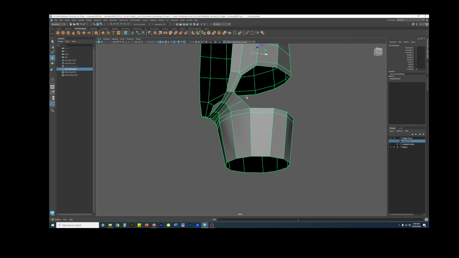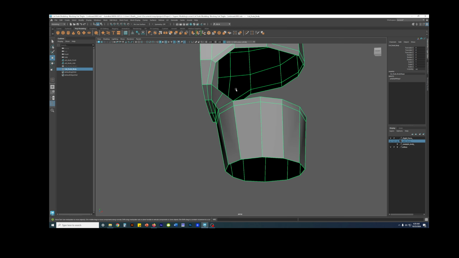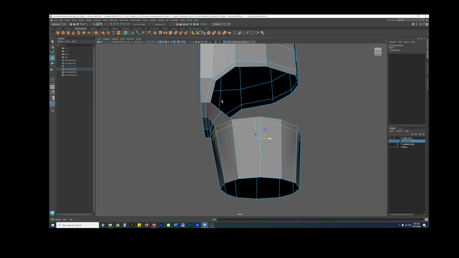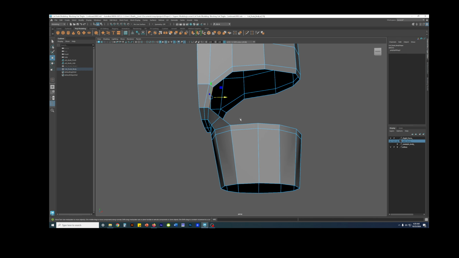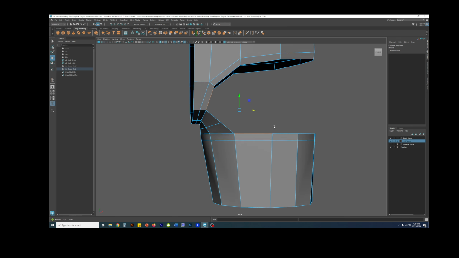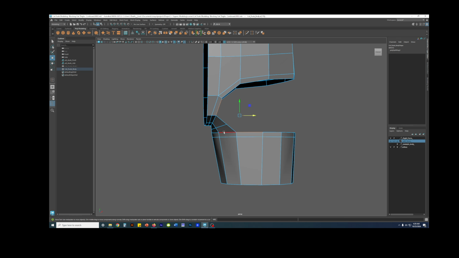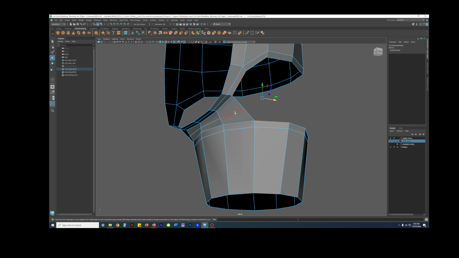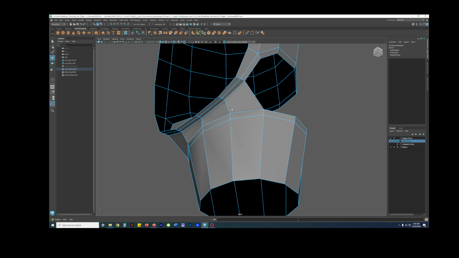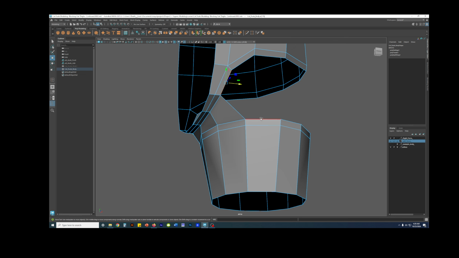And then I will go here to here, merge it. But I need to delete that. Let me delete that. Reason why is that I need to connect to this.